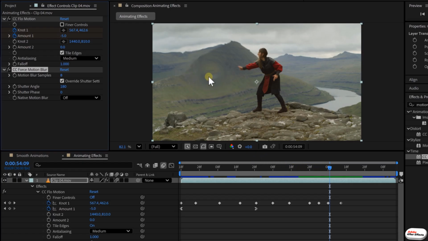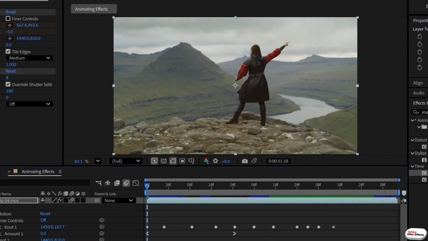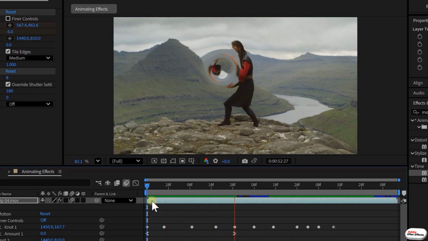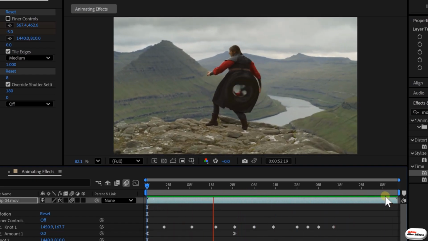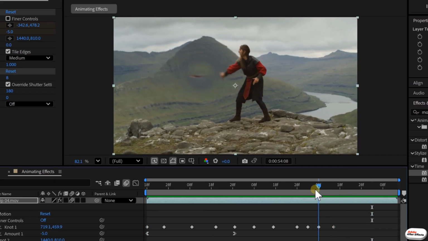So now if I were to play this back, you can already see it here. It will have motion blur. Of course, playback will not go as smooth. It will be pretty choppy. So you want to play it back once so that the line here on top gets green, which indicates that it's rendered. And then you can play it back a second time. Well, now it has motion blur and it looks a whole lot better.